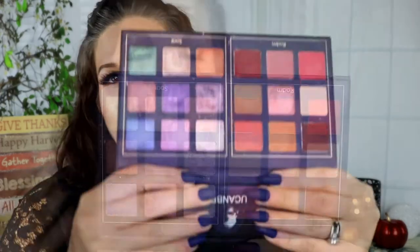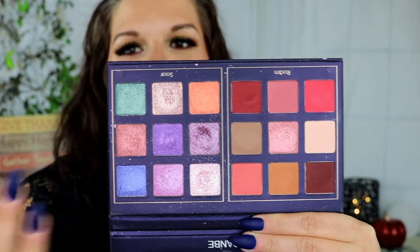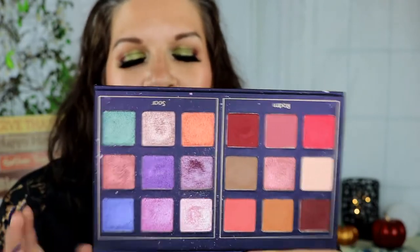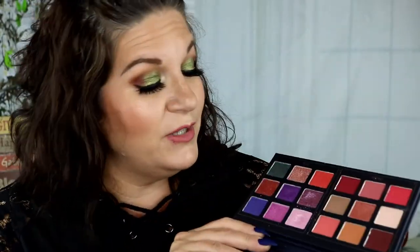For eyeshadow palette, this was a bit challenging — I needed something that would keep my interest. The palette I picked is the MASK Palette by YouCan, a brand you can find on Amazon, eBay, and AliExpress. I'm super impressed with it. I love gem tones and this palette really delivers that vibe, with enough neutral pops that I can tone a look down or amp it up. If I could only choose one, this is it today.